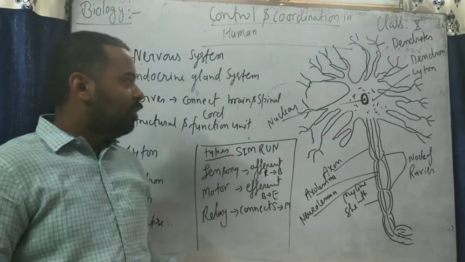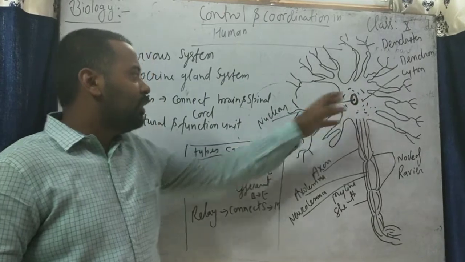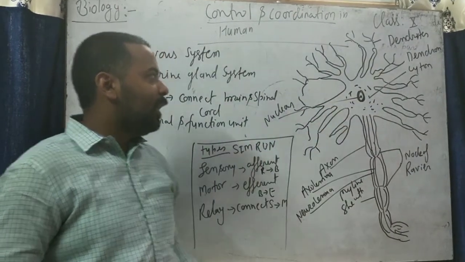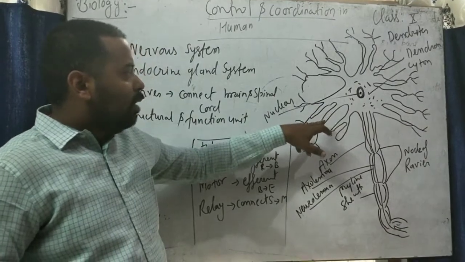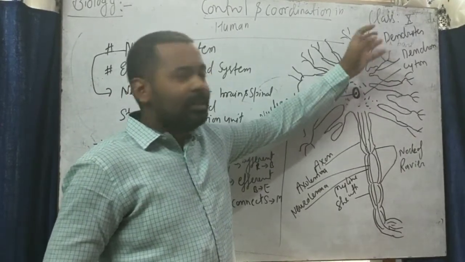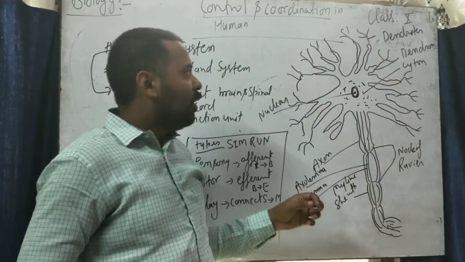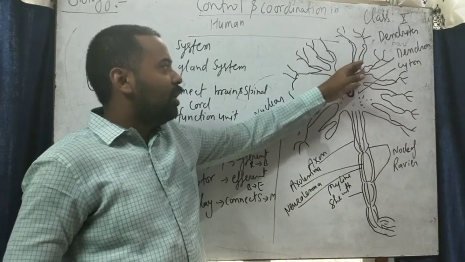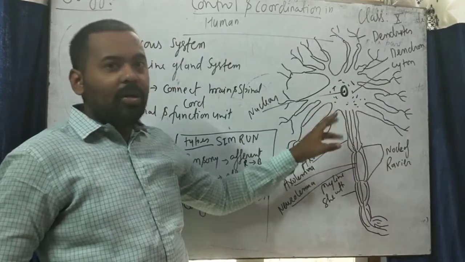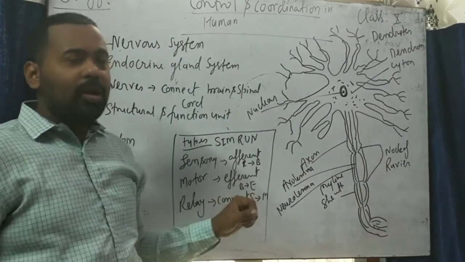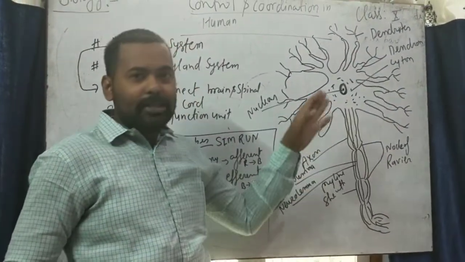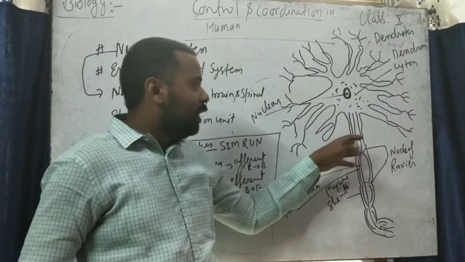Here I have made a diagram of a neuron cell. There is a star-shaped structure named the cytone, which possesses a nucleus at the center and has dense cytoplasm. There are several branches known as dendrons, which are further divided into dendrites that accept impulses from different parts of the body. These dendrites send impulses to the dendron, and the dendron sends these impulses to the cytone. One branch of the dendron is larger than the others and is named the axon. The axon is made up of three things: axolemma, neurolemma, and myelin sheath.